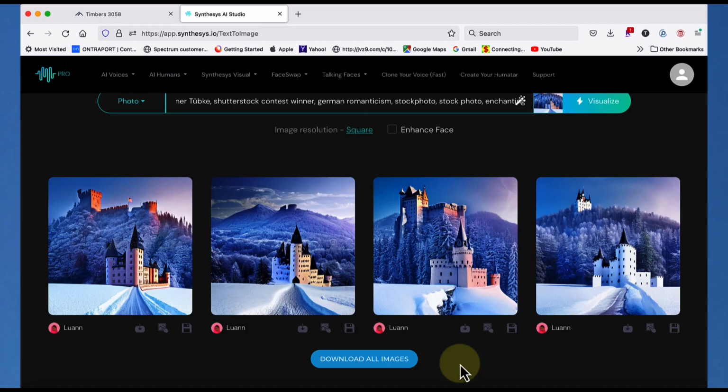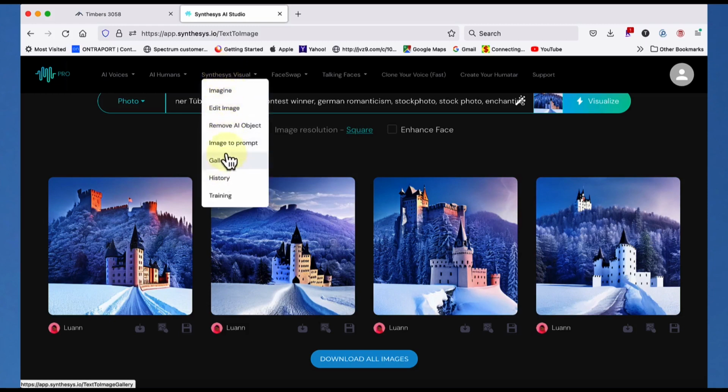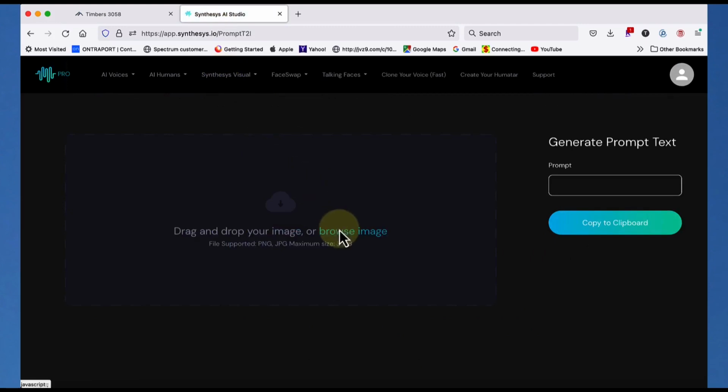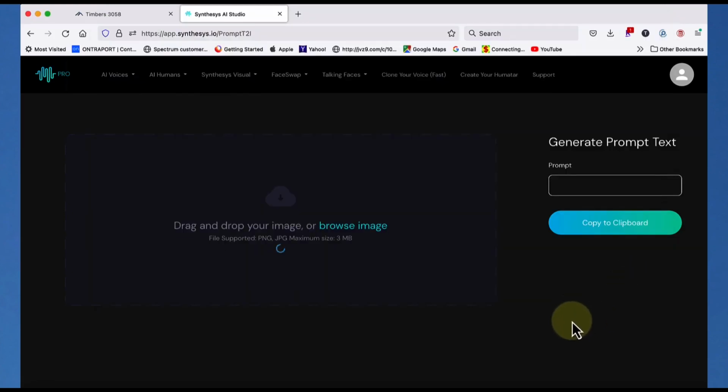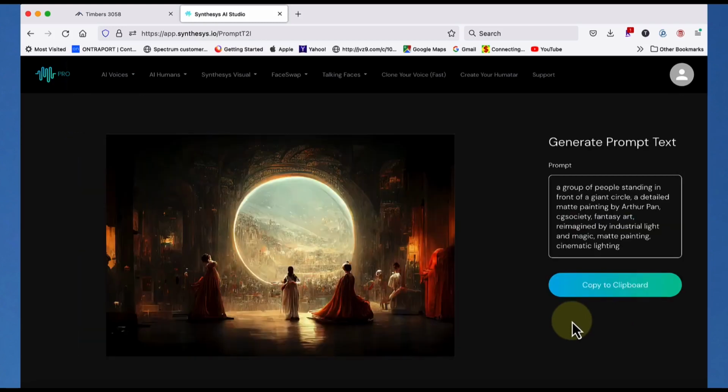All right, so now I've saved the best for last. Let's say you are actually browsing across the web and you see someone else's fantastic creation that they've produced with software that, of course, is text to image, whether it's our software or somebody else's. Well, let's do that again. Let's go to image to prompt. Let's browse for an image. I already gave you a little sneak preview of this. This is actually an artwork winner. This piece of art actually won in Colorado for the best piece of art in this particular art show.